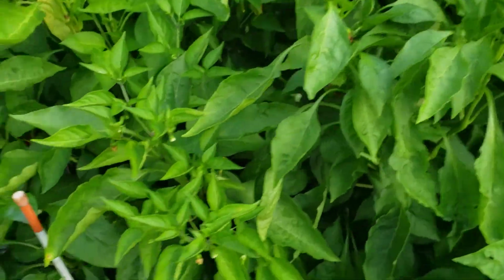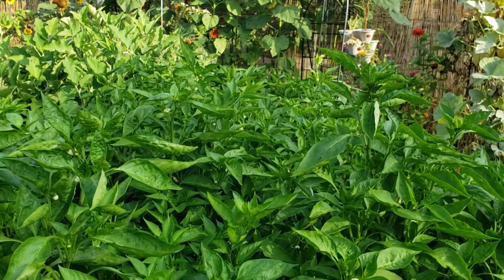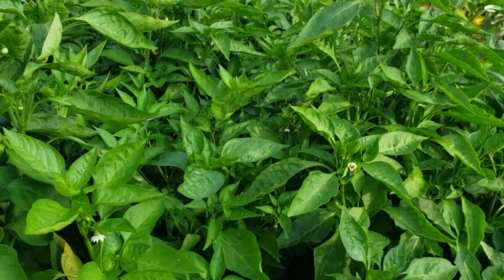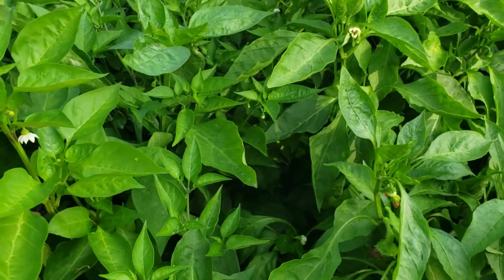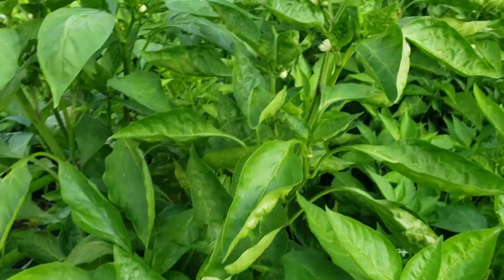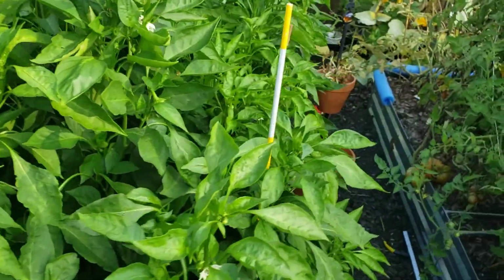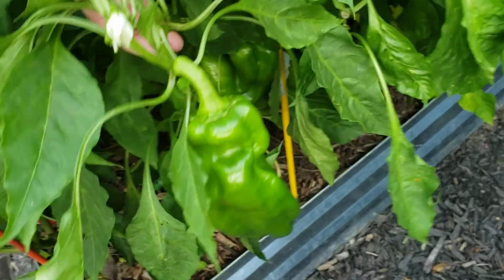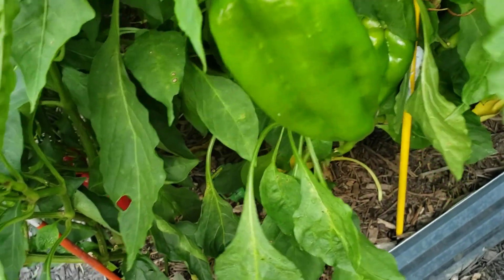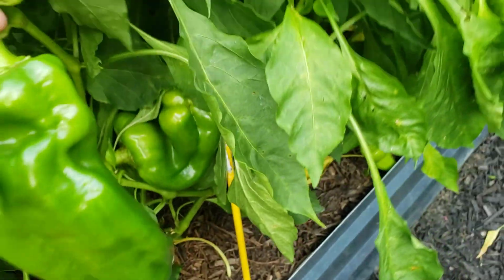But this is what it looks like. It's really, really full. Goes all the way down to there. They're so tall. Looking pretty good. Lots of buds. See all the buds? So I'm hoping this goes all the way till the frost comes. I have peppers that are weighing down the plant that I need to pin up. And there's that doozy right there. So yeah.